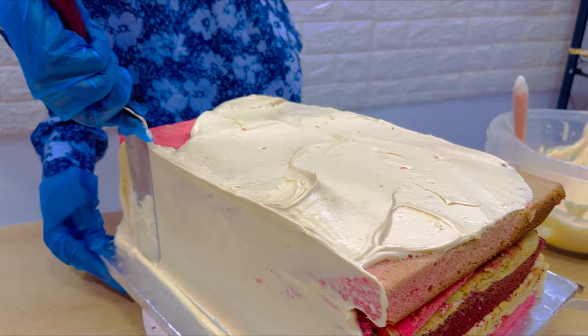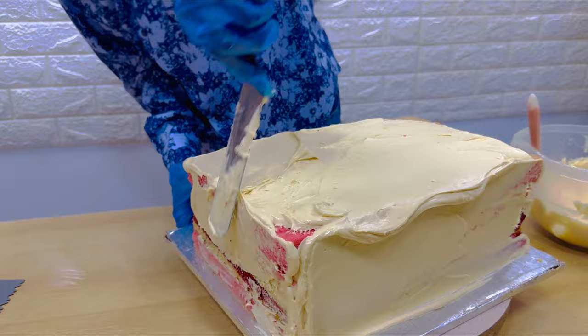So you're going to cover the whole cake in white chocolate ganache. Then once you're done, we roll out our fondant, then we start making our sharp edges.